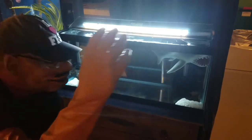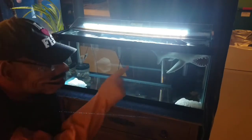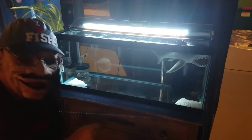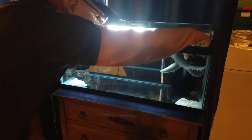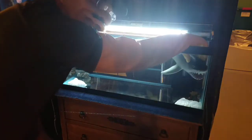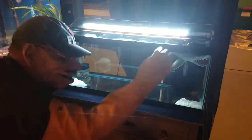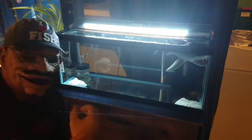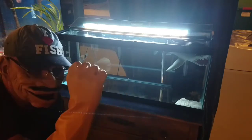Here are the gloves that Maximus Aquatics was talking about — see, they go all the way to the shoulder. I like to use these when I'm playing with my fish. You can see he's got some sharp teeth but he lets me touch him. He likes it — look at that, that's a nice fish right there. He likes to stay up at the surface; sometimes he tries to bite me, but that's why I wear these. They work good.